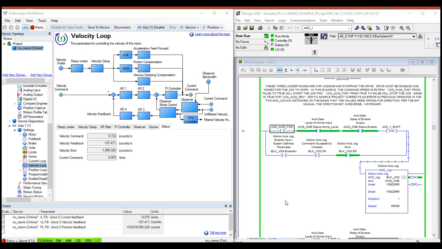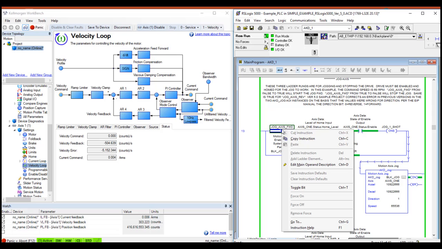Next, I'm going to demonstrate executing the AKD jog add-on instruction in velocity mode. So I'm going to change the drive operation mode from position to velocity. So service velocity. The drive is already enabled. And from the velocity loop screen, you'll notice that the velocity command is 0 currently.